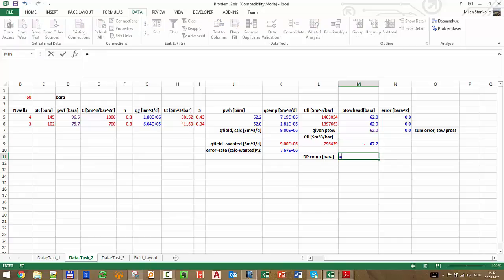That means the delta P of the compressor, what my compressor has to provide, is the pressure downstream of the compressor minus the pressure upstream of the compressor. That means 5 bar. I advise you to try to get it running with the solver.